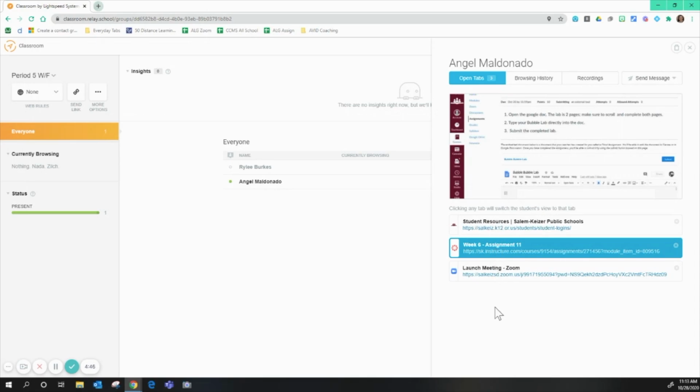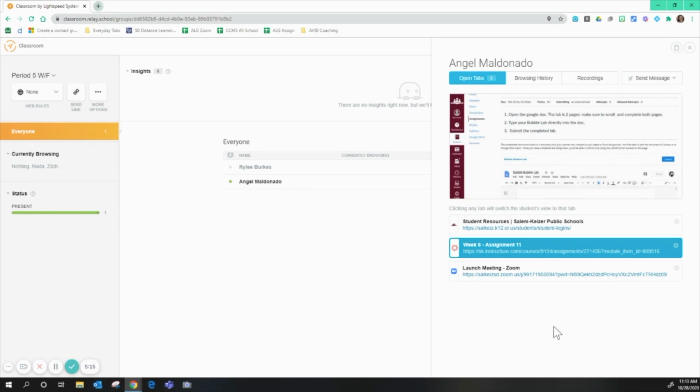If you notice there's a tab open, like maybe he's playing a game, or maybe they have Snapchat open or something they shouldn't, you can click the X and it will close the tab for that student. This is real time, so you'll notice he is working on an assignment in Canvas. That's why it's highlighted in blue. That is his active tab. Any of the other tabs are their inactive tabs.